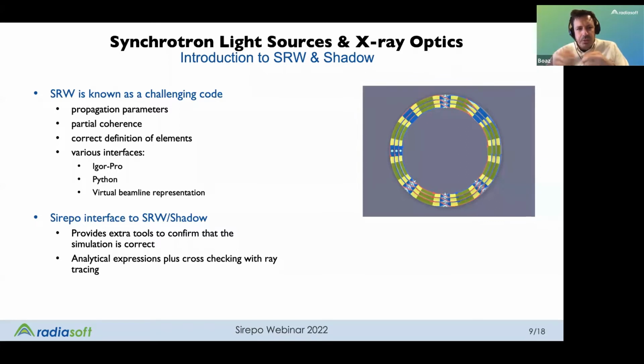And so one of the things we've been trying to do is build in extra tools to be able to cross-check your results. So maybe you then see, okay, that's not what I want, and you need to change some parameters to make sure that the Fourier optics is getting done correctly.